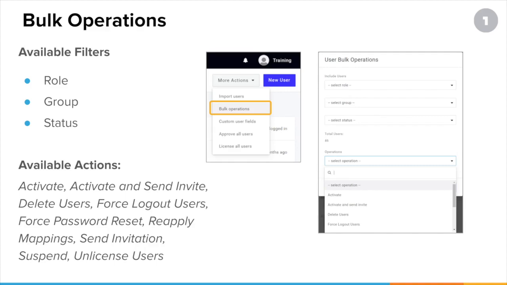Again, it saves a lot of time to be able to do these bulk operations versus having to go into each one of the intended user accounts, go to their more actions menu, and individually choose these options.